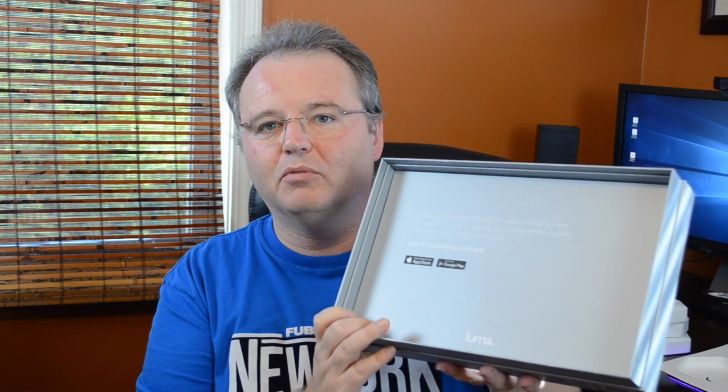Okay, and when I take off the next layer of the box, there's more underneath. And basically says, once you download the app, it's easy. You'll be guided through each step of setting up a surround Wi-Fi system tailored to you and your home. And it tells you to go to getluma.com/app, and it makes a note that the app's available in both the Google Play Store and the Apple App Store.